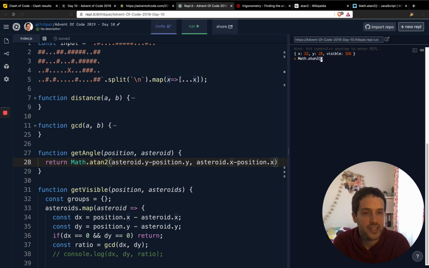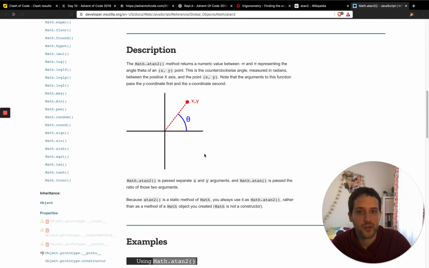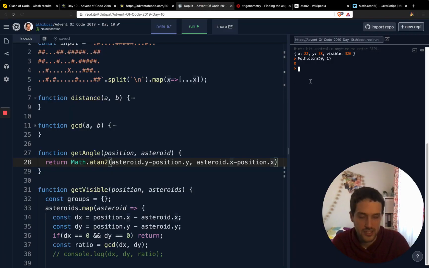Math.atan2. If y is equal to 0 and x is equal to 1, this is 0. Okay. Now, I try the point that is here. Now we try a point that is here. So x 0, y 1. Okay, so we have pi divided by 2 here.